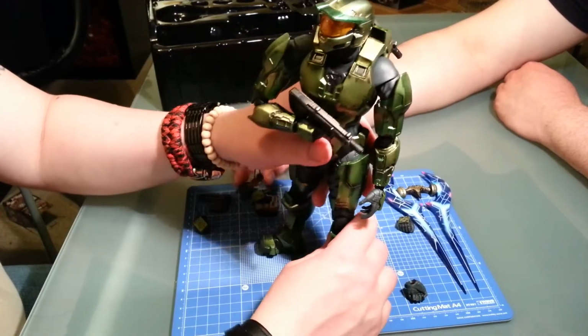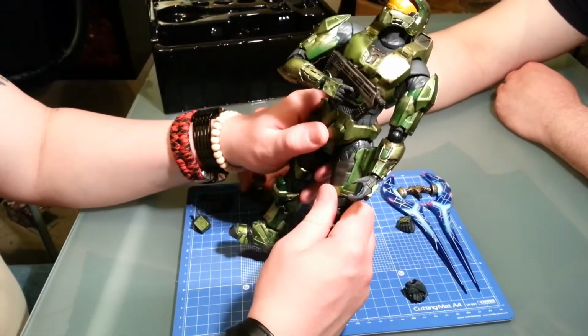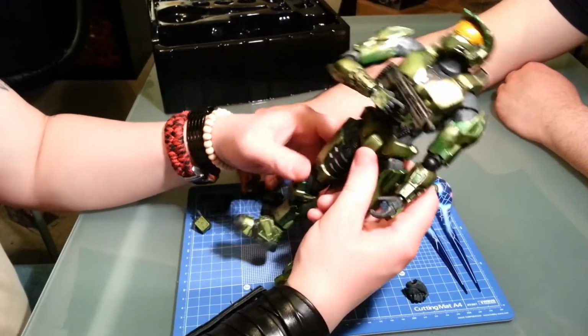Ratchet joints. So that's the thing about ratchet joints. Sometimes they're great for stability, but sometimes they're really a pain to get in the sweet spot because they're like, I can't get in the sweet spot because I'm clickety.